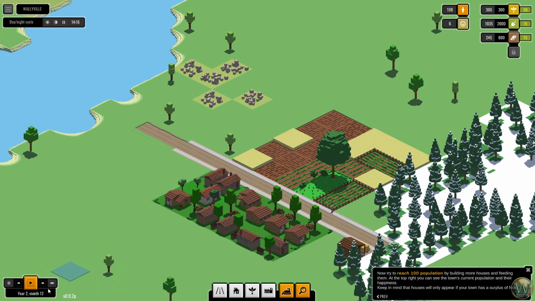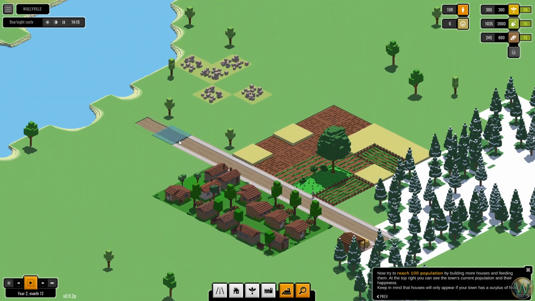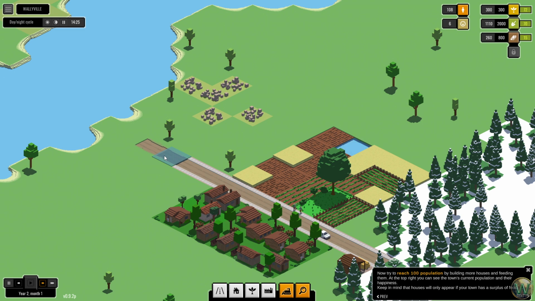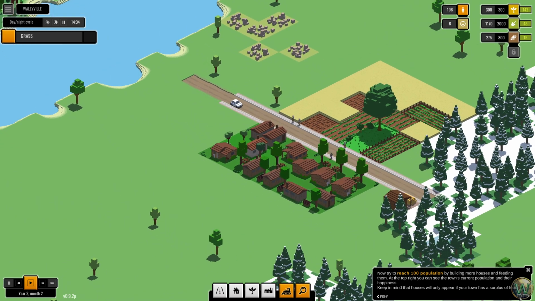Here's the fast forward and slow down buttons, down here next to the play button, the speed button. You can use plus or minus on the number pad to control those. Where are we at with population? 108 population. So we've gotten this one.